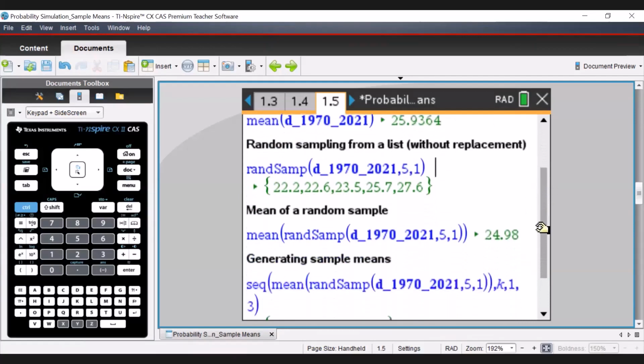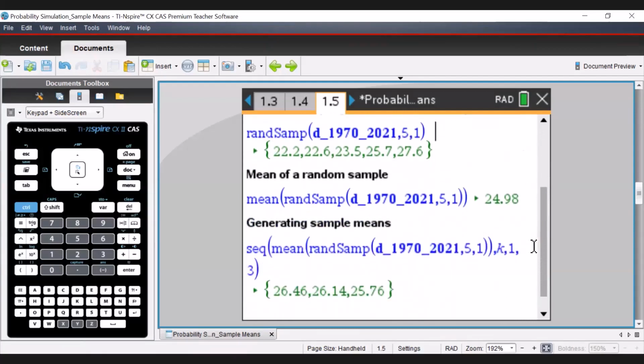Now, as part of this investigation, we would like to calculate a sample mean. So this is where we can begin to combine a few commands. Here we're taking the mean of a random sample, and that's just our lovely sample mean. Now, we'd also like to generate quite a few sample means. To do that effectively, we can use the sequence command, seq.